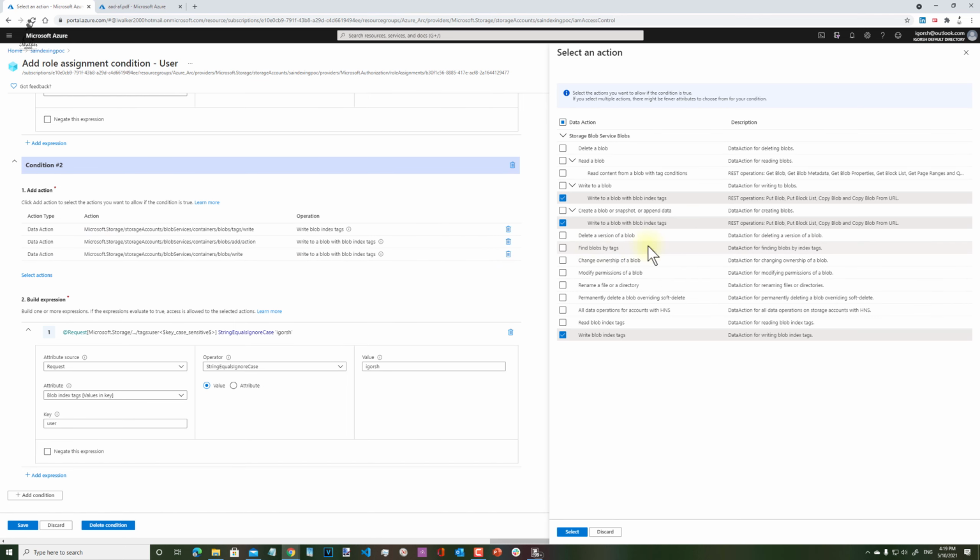And if you look at the parameters, you will be able to see that there is a register provider feature, and this feature is named blob index, in the storage space, right?